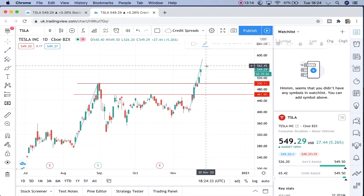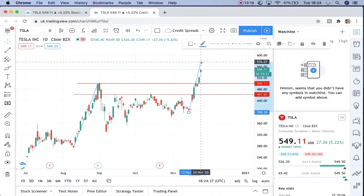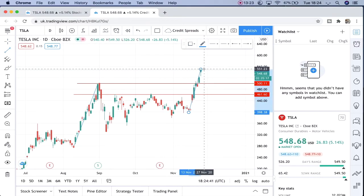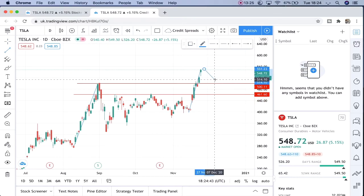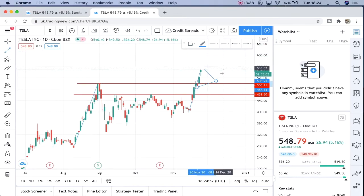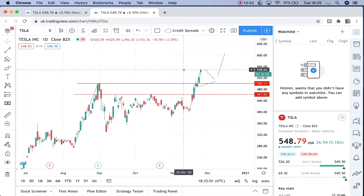Let's say the trend is up right now and it gets to a certain price. Assuming it gets to this price, and then the price falls, maybe the price will fall till about this support and then pick up, and then it'll just bounce between here and then take off, keep going up. So that'll be the bull flag I'll be looking for.